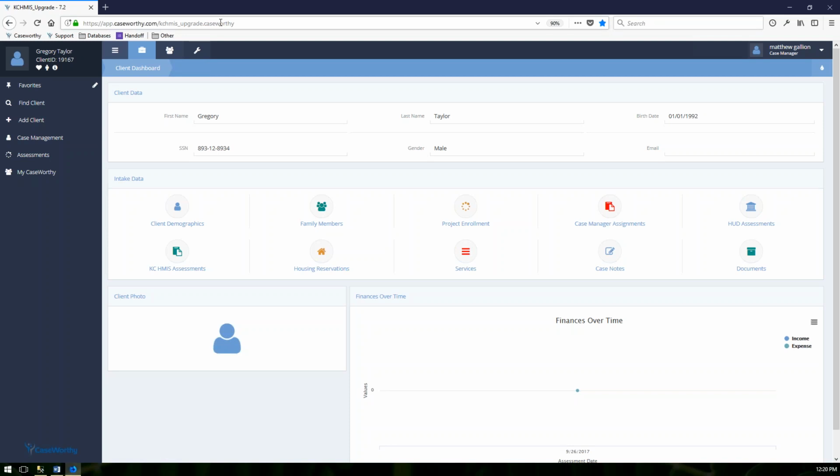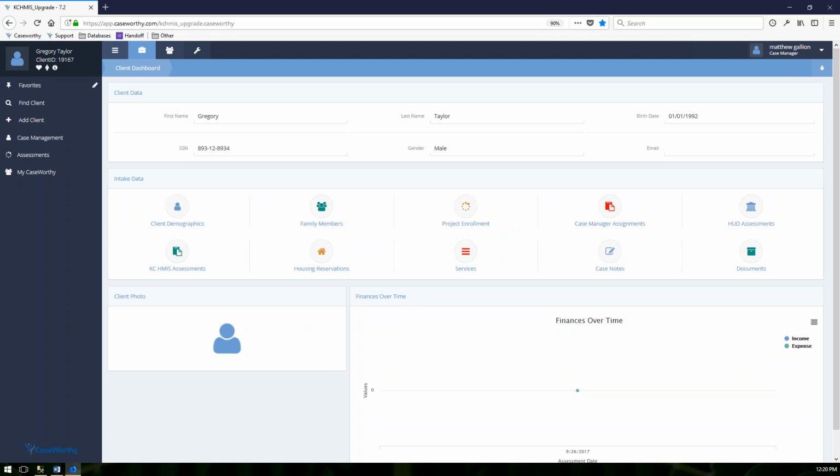So for instance, if you hit the back button, you're navigating through Caseworthy and you go to 3 or 4 different forms and you decide you want to go backwards, that's going to take you out of Caseworthy. It's going to log you out of Caseworthy, and you're going to have to log back in. If you click the refresh button, same thing's going to happen, which probably makes more sense. But if you favorited a specific page within Caseworthy or a dashboard in your browser, and you clicked on that while you were logged into the application, it would just take you back to the login screen because all of this is static.